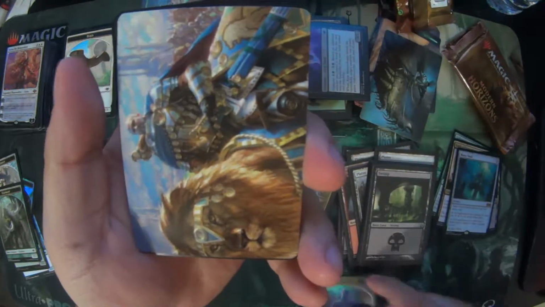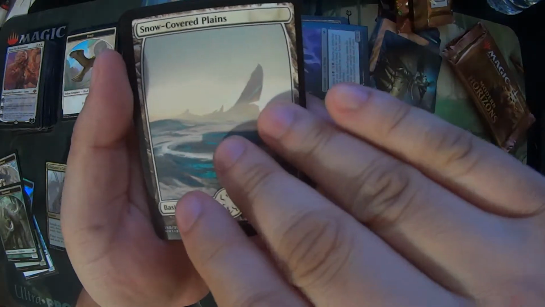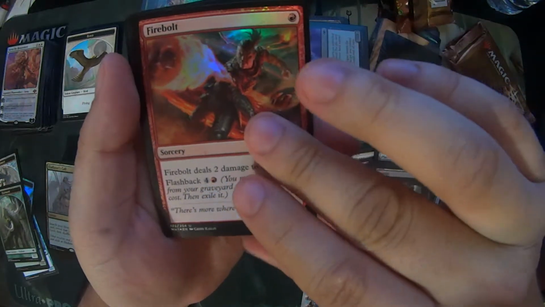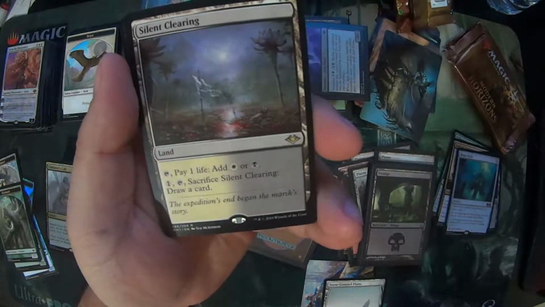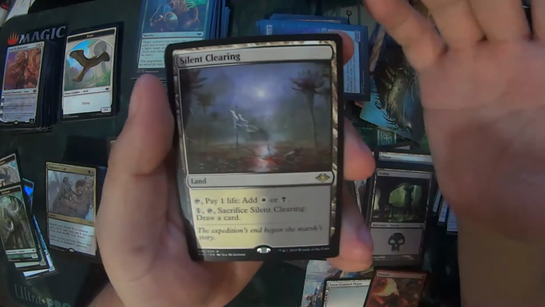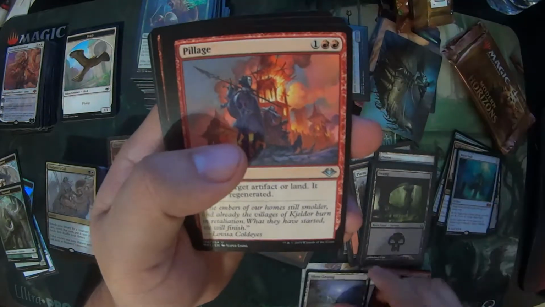Yeah. Followed by the full art, and see what I mean when you move those full arts, they kind of... And then a Snow-Covered Plains, followed by, you ready for this? Ooh, Firebolt in foil. Silent Clearing. Okay, so I got one of the lands, which is good. Like the lands are worth money, but not as exciting as if I pulled Urza.